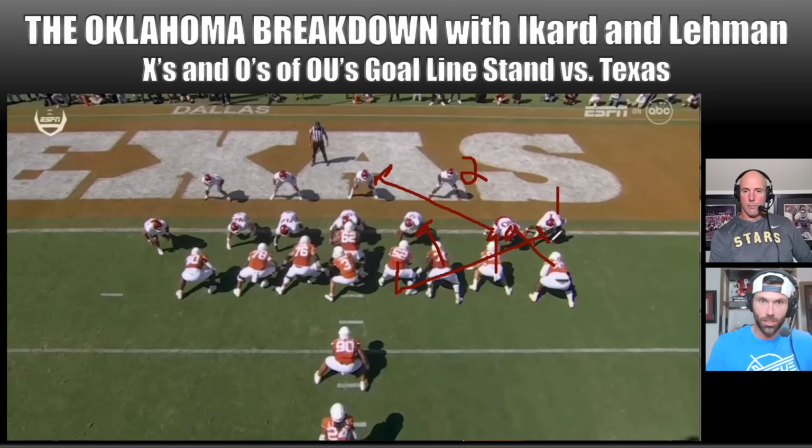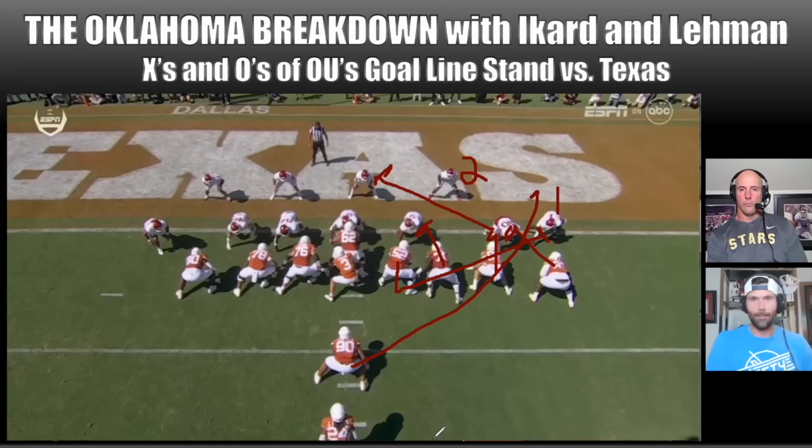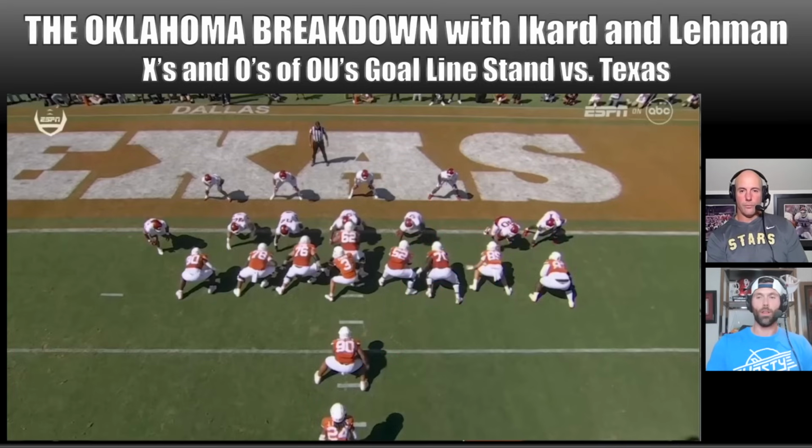The end man on the line of scrimmage. Knock him out as far as you can. Take his inside half and try to absolutely blast him and create an alley for the fullback to insert and lead the running back into the end zone. That's a very common concept on the goal line at the college level, certainly in the NFL. It's just known as G lead. That is not what happens here.